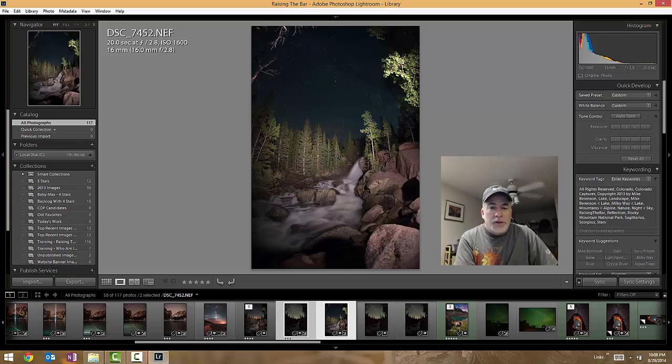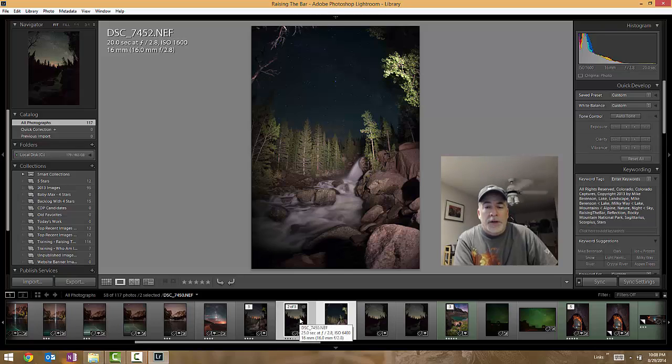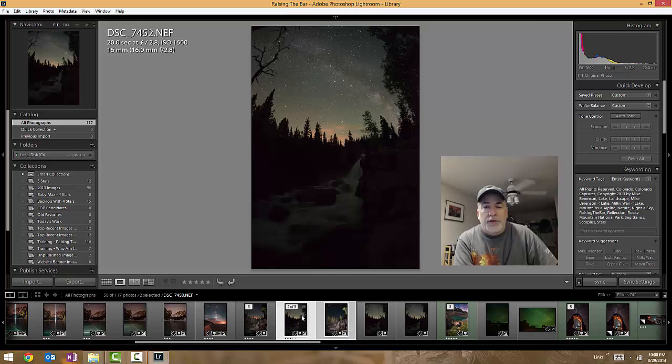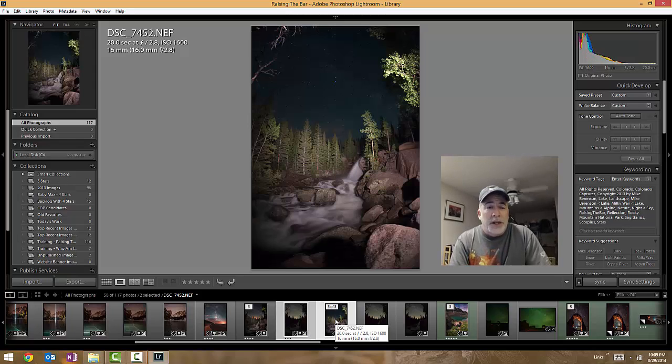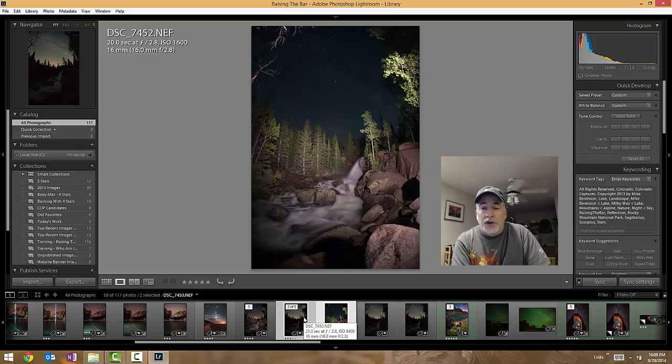So first thing that I want to do is explain my two images. I've got images that are taken from Alberta Falls in Rocky Mountain National Park, and I've got two exposures from the same location. The first one here is taken at ISO 6400, a higher ISO with a lot more detail in the stars, and then at a higher quality I'm taking at ISO 1600, where I can do a little bit of light painting in the foreground to fill it in. But the key is that the lower ISO is going to give me better quality, but I also wanted to make sure to have good detailed stars. So I'm looking to blend the two of these together.